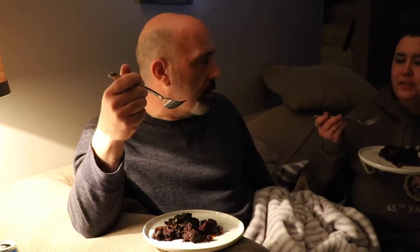Ready. It tastes like chocolate lava cake. It's good. Gooey and moist in the right way. Like with some ice cream on top of this because it's still warm coming out of the oven.